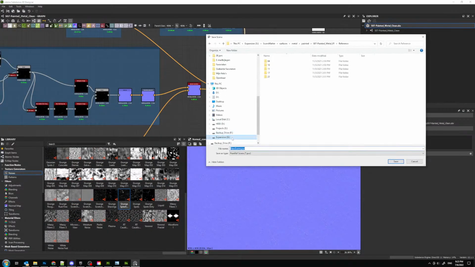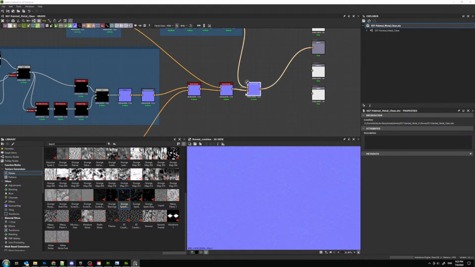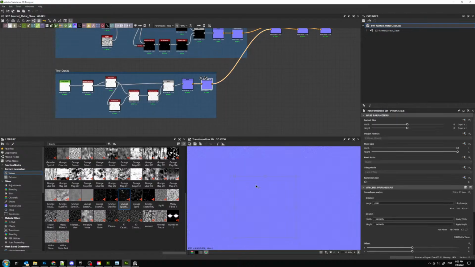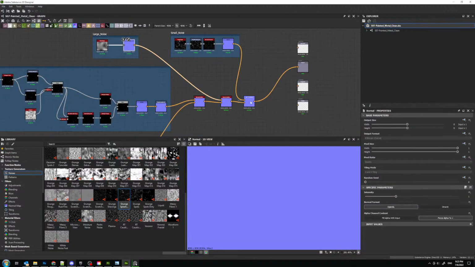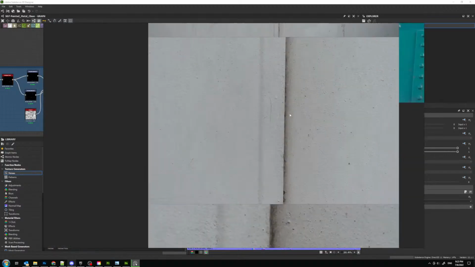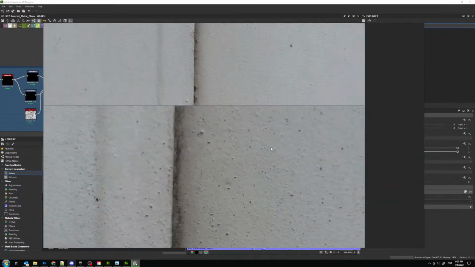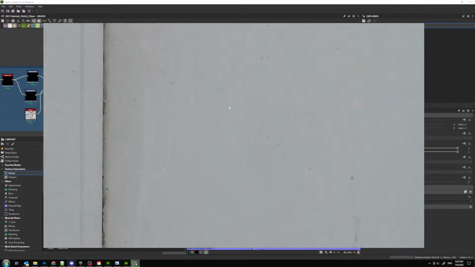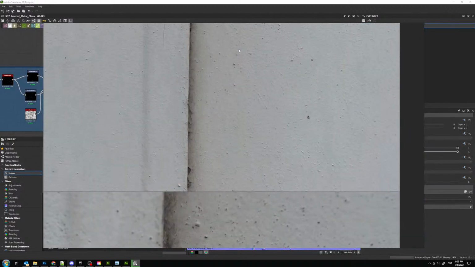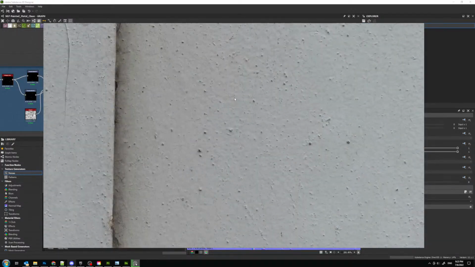Oh wait, I was saving my reference. Almost forgot. But yeah, in Designer, basically all I did is I made some small scratches, as you can see over here. I made some very small bumps over here, and I made some large noise, and I just combined those all together to get something similar to over here where you can see this. And now it's just a matter of, sorry, my cat. I don't know if you hear that, but as you can see, I keep getting distracted. I probably don't have enough resolution for this to actually translate it later on.